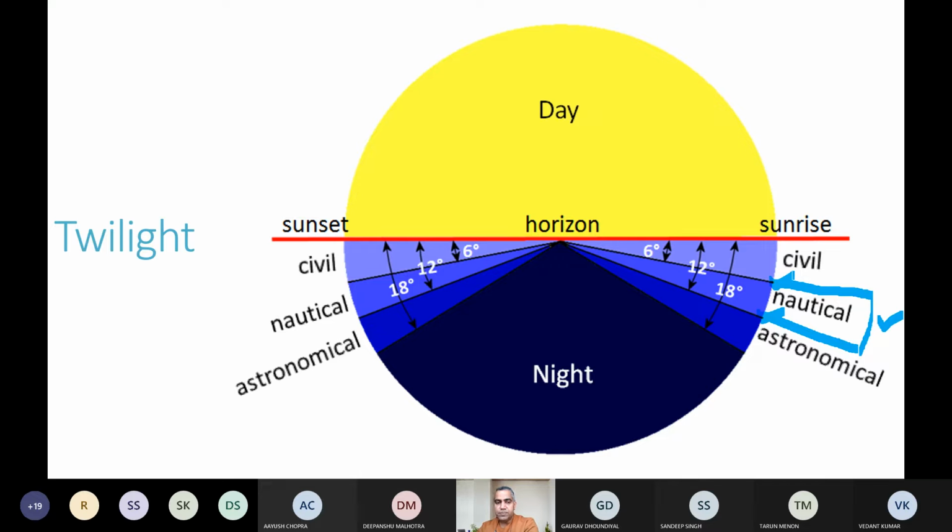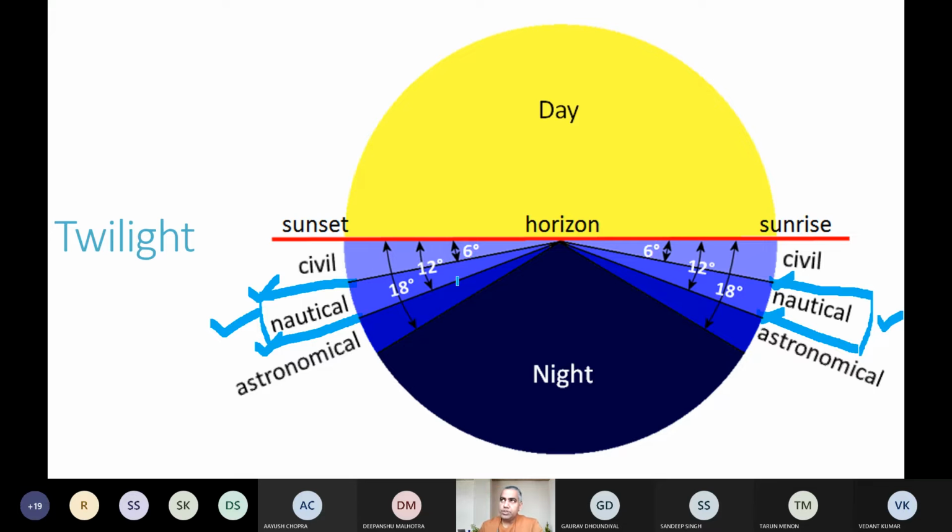important period for us. And in the evening, you see, ending of civil twilight, when the sun goes 6 degrees below the horizon, to ending of nautical twilight, when the sun is 12 degrees below the horizon. This is the suitable period for us. So, when the sun is between 6 degrees to 12 degrees below the horizon, that is the suitable period for us for taking sights, star and planet sights.